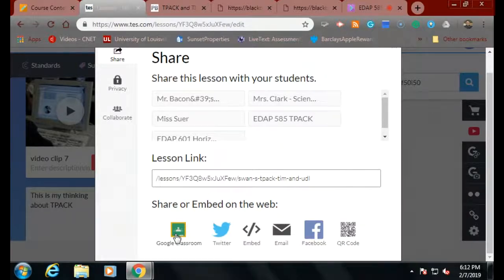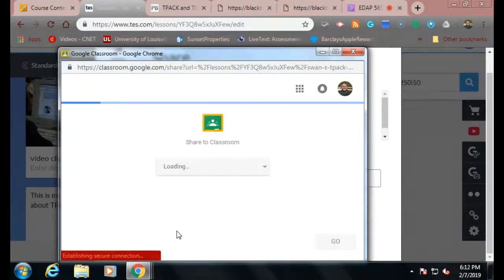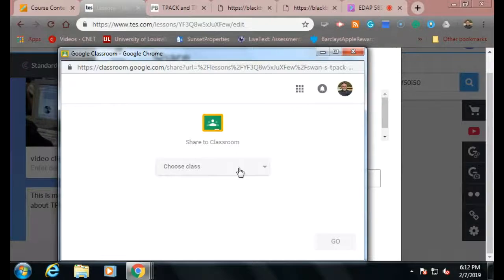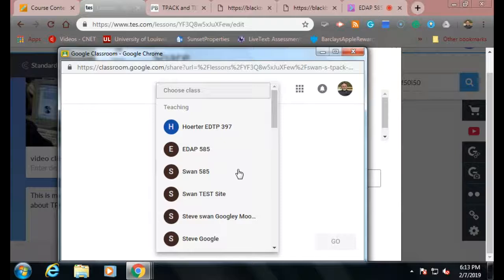So you can create a blend space and put it straight over, if I click on it. And it says, share to what classroom? Steve. And when Steve clicks on it, those are all the Google classrooms that Steve belongs to. So you're not even having to necessarily go to the blend space except to send kids there to do the creation pieces. The final understanding pieces get sent over to the Google classroom.